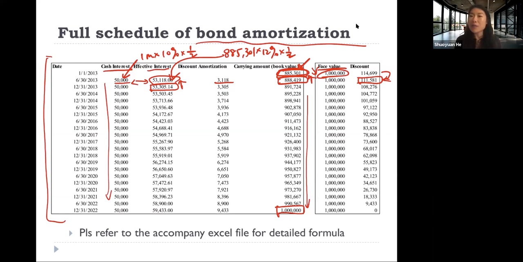And then the last time when you receive the principal payment back, you are going to receive 1 million back. So you are going to debit cash 1 million and credit your investment in bond, which will exactly equal the face value of the bond at the time, which is also your net book value of the bond at the time. So you are going to be even. In your journal entry, there will be no imbalance at the debit or credit side if you retire the bond at its maturity.